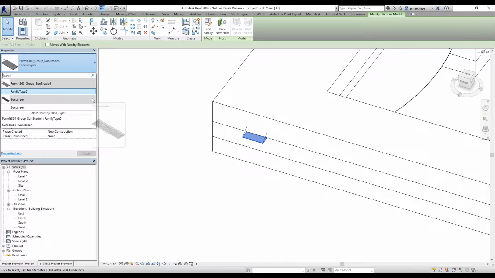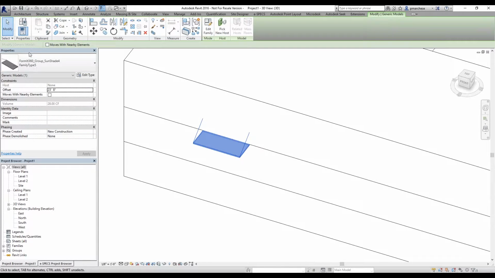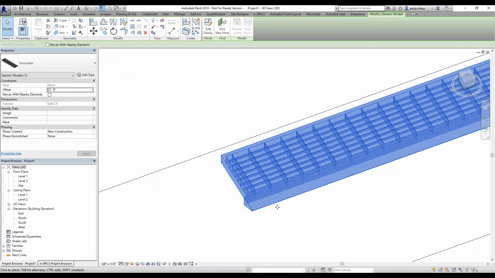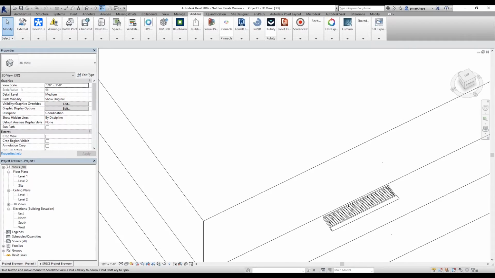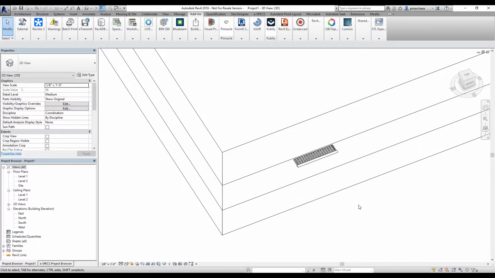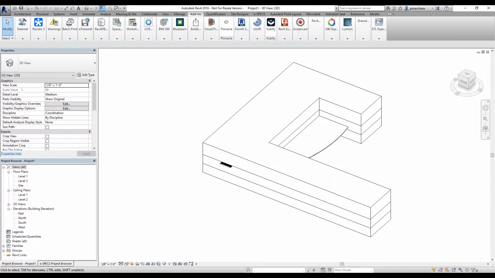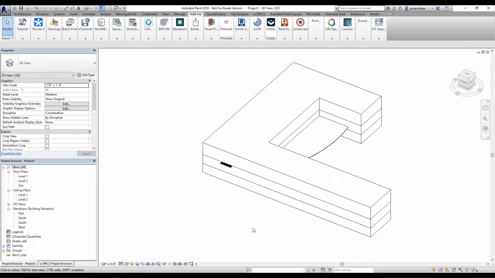So this is one that I was working on before. This object here, because it was actually told what it should be, it understands itself as a generic family. So I can then select it and turn that into any other generic model family that I've actually created, which in this case is just a bit more detailed. So I can start off with basic elements there, bring them in here, and use them as a placeholder to continue to go further.